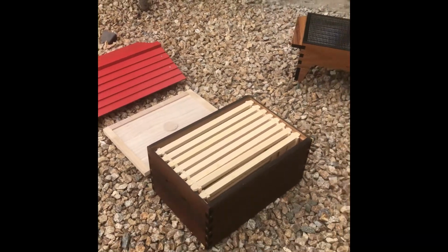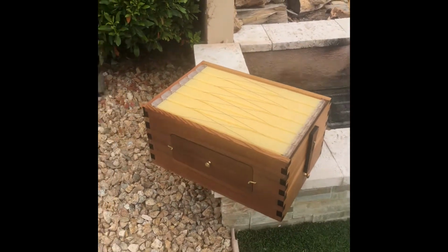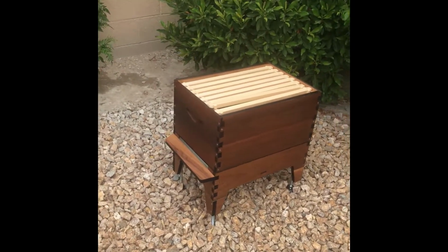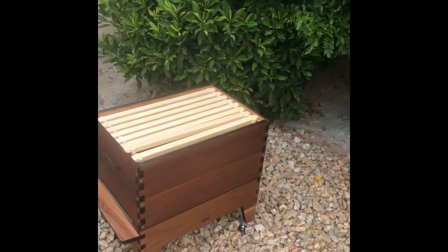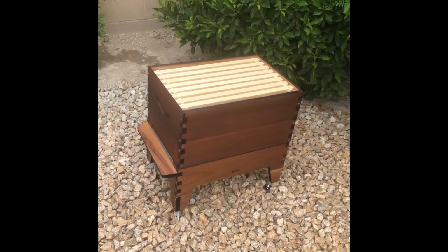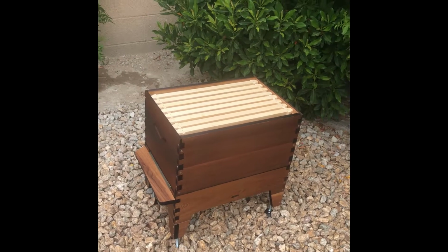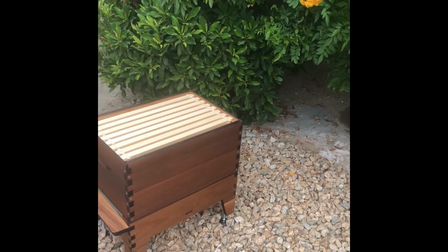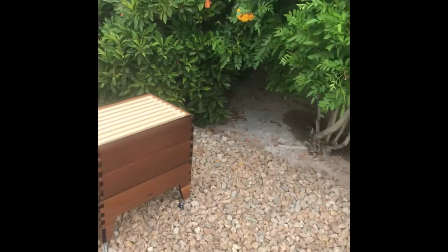It's really beautiful. It's an artwork, a piece of art. So all I've done is initially just put the brood box on, so you can see I've got the queen excluder under there. Now after I put the bees in and they're established for about a month, I'll take the queen excluder out of there because she's not going to go anywhere, and then I can put the queen excluder on top of the brood box so that the queen can't get up into the honey area, that is the Flow Hives themselves, so that all that will be up there is honey.